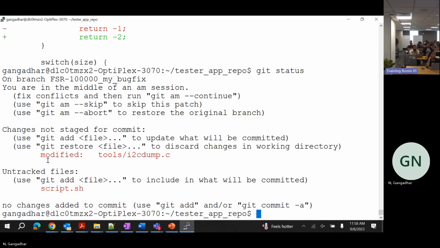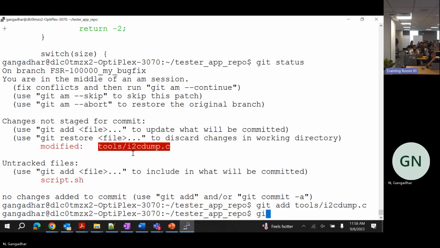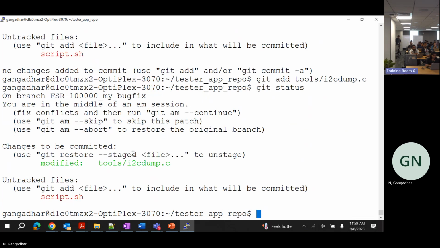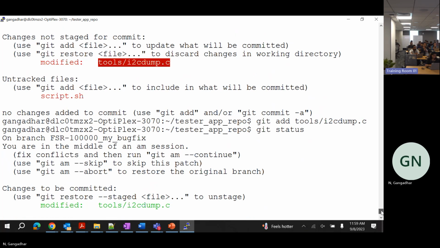So now if I use git add, that will go to something called the staging area. Okay, now I will do git add of this file. Okay, git add. Now I will check the git status. Wherever you have doubts, please raise your hand, because these comments will not be repeated again next session. So you can see here, right?